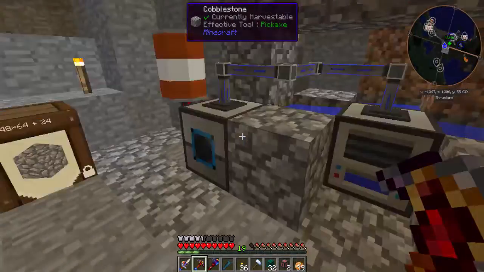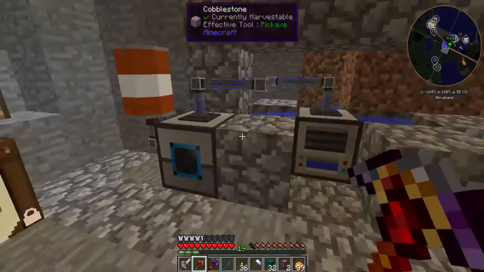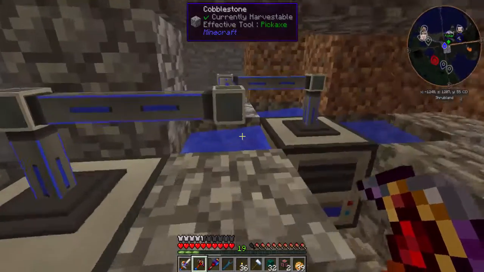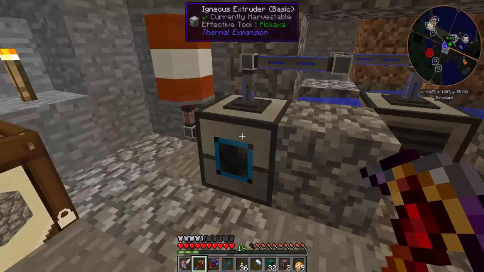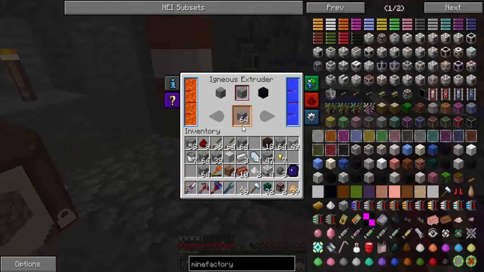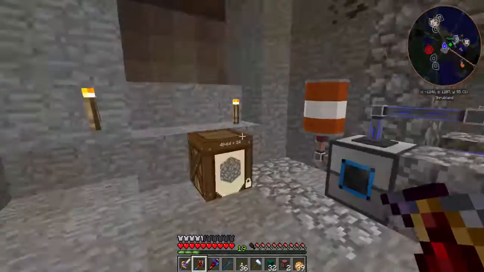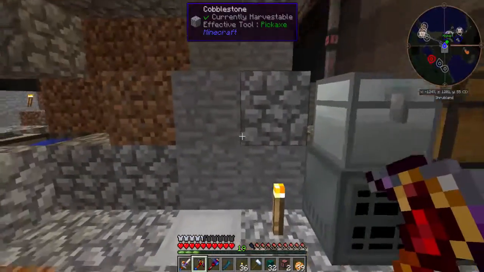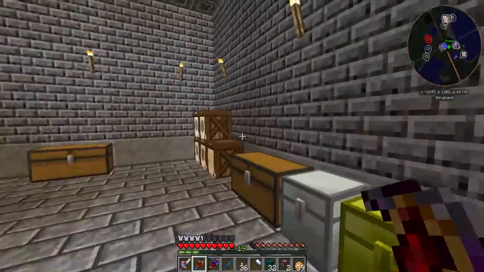So what I have going right here is a few little things from Thermal Expansion. So pretty much I have an aqueous accumulator here, and then I just have it surrounded by water. And then I have an igneous extruder, and I have it set up to make me smooth stone. That way I don't have to smelt cobble and all that. And also, once I have a way to get a bunch of lava, I will be making obsidian with this. So it's a pretty good setup, and I figured why not, since I'm going to need cobblestone anyways right now. So it's pretty good for me. But I'm going to go ahead and put my cobble in there, because I have some smooth stone on me anyways. But yeah, that's pretty good. It's pretty easy to make. You can just look it up in NEI if you need it.